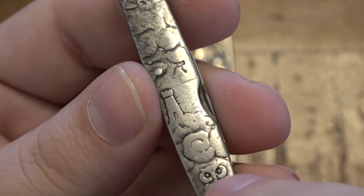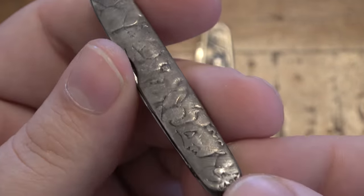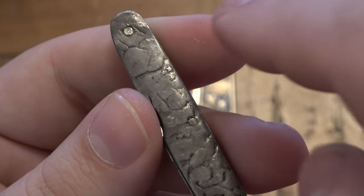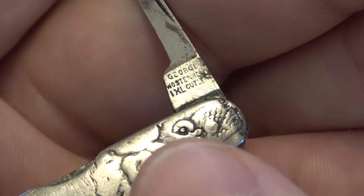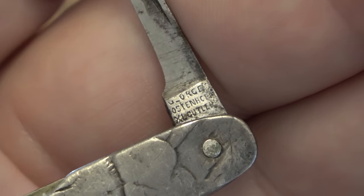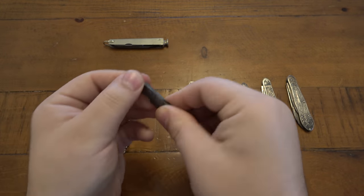The sterling marking represents 92.5% pure silver. There's a little castle, some clouds, what looks like the moon and stars, and on the other side a woman's face — almost like a Morgan dollar. Very interesting piece nonetheless. This one's also very sharp with very worn-down blades — that's how people used to sharpen their knives: they'd sharpen them until they didn't exist anymore. The blade markings are visible here from a well-known company, though I haven't done specific research on this one yet.